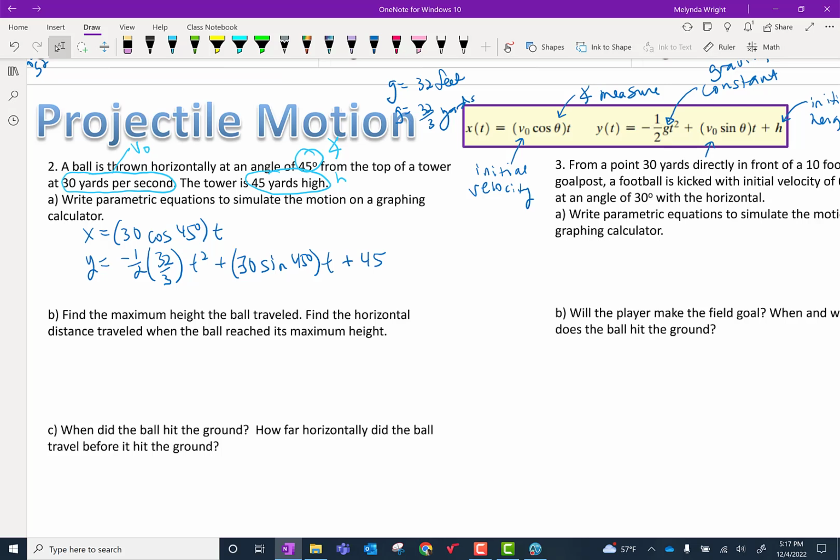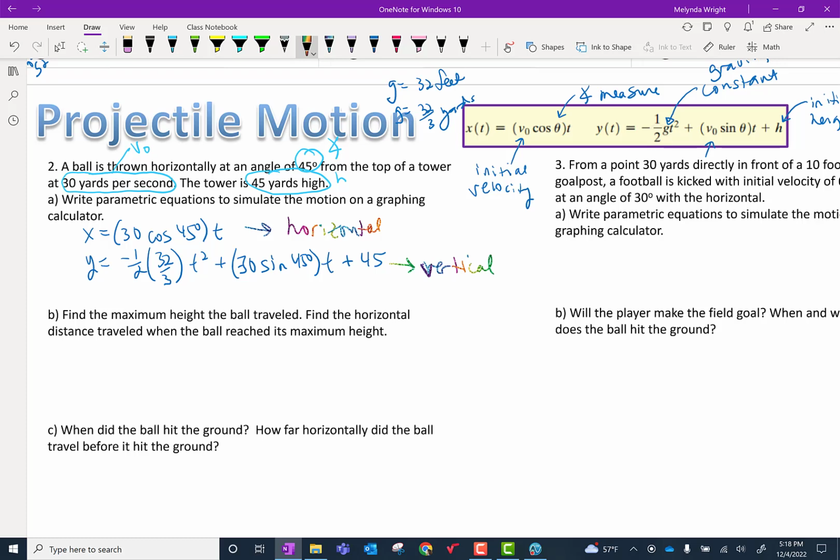I'm going to put those in my calculator in just a moment. I am not going to put them in parametric mode because we can't really do a whole lot of maxes and mins and all that kind of business in parametric mode. I'm going to put them each in as a function. This one is for horizontal distance, and this one is for vertical distance, which should make sense to you since X is the horizontal one and Y is the vertical one. That's what we're going to use them for.